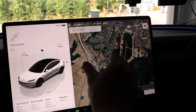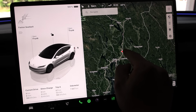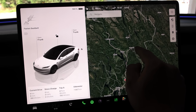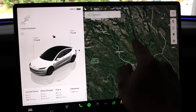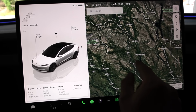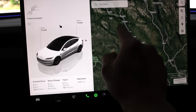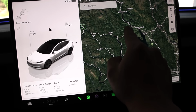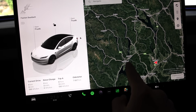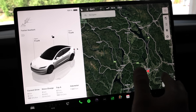We have 100%. And the route today is going to be kind of like the reverse route that I normally take. So I will drive here, Norway to Elbilmek, and then take highway 3, Rena, and then not to Alla, but to Atna. And then I go over Venabygdsfjellet, and then to Ringebu. And then I drive down the Gudbrandsdal Valley. And then at Gjøvik, no, Biri, and then back here. So it's like the reverse route of what I normally take. And that should be around 500-ish kilometers.